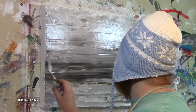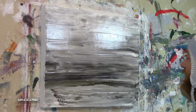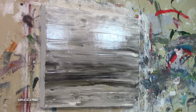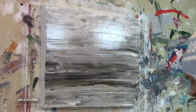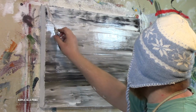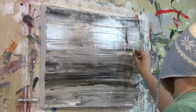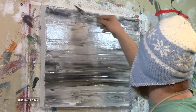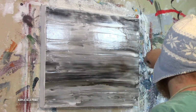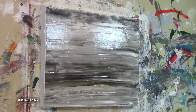Okay. And I think this is a very nice background to start our floral on. And now this gray, it may look a little boring right now, but you have to think. We are going to pop some quite vibrant colors over top of this gray. And what that's going to do, especially if there's some cool colors here and there, is bring out the warmth in this gray, because there's not only black, but also a significant amount of earth tones in this coating. Okay. All right.